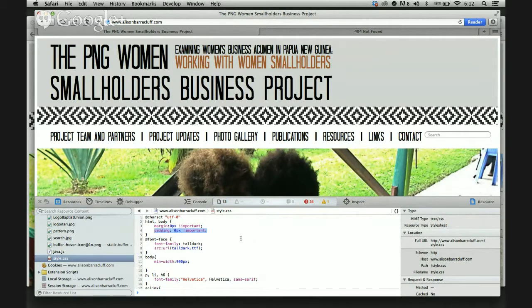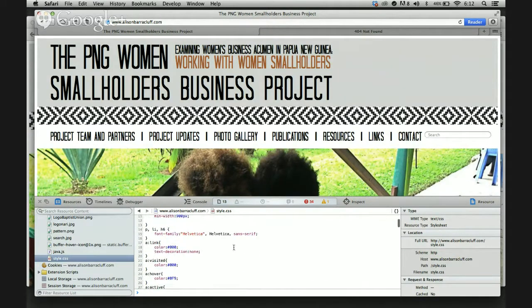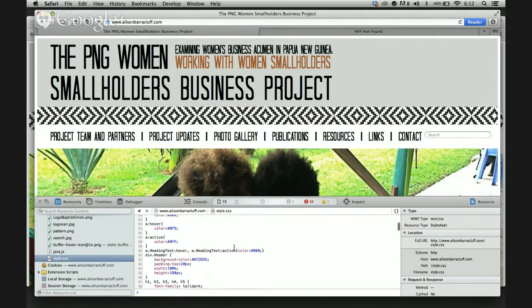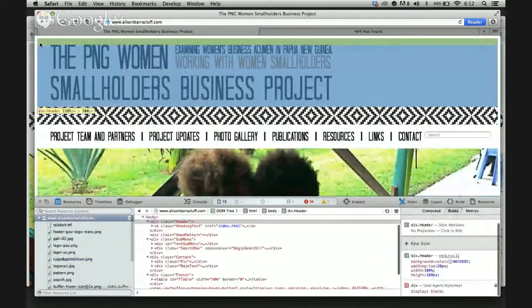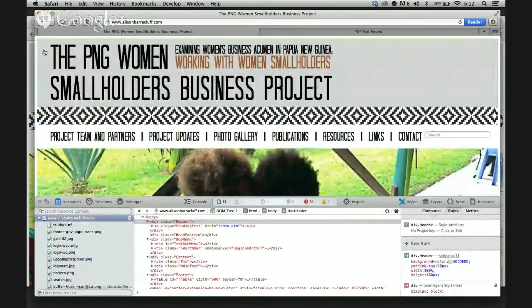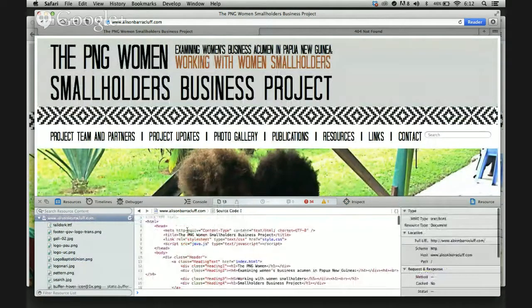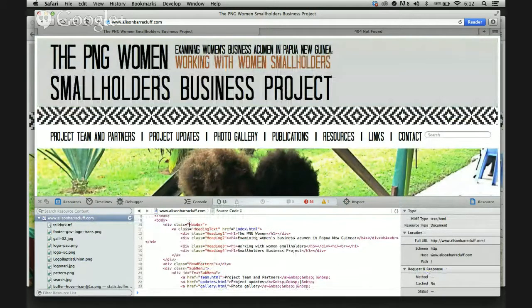Now, sorry guys, right now I'm assuming you can follow along and see what I'm doing. There are some interesting bits of code here that I don't think will be doing too much because they have syntactical errors. All right. Inspect this again. So I can see that there is some padding on this div class called header. So what I want to do is check that out in the CSS.